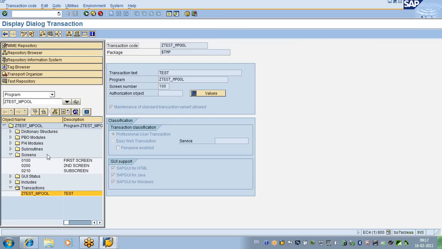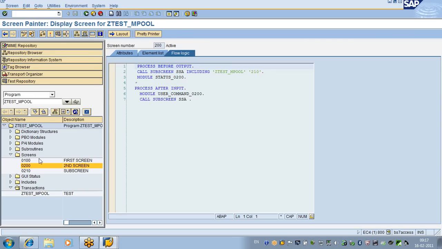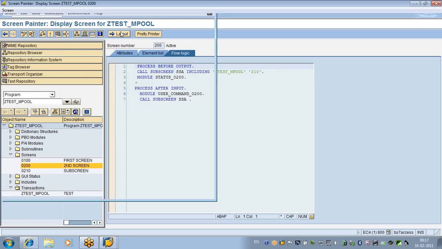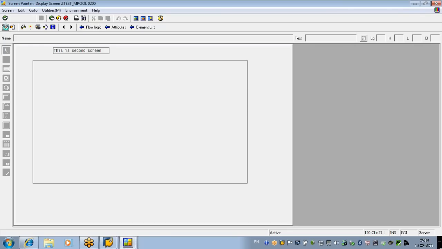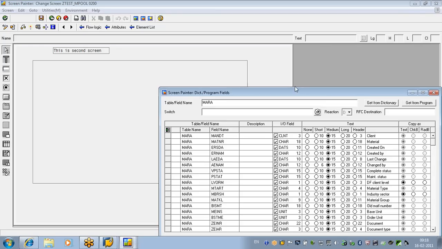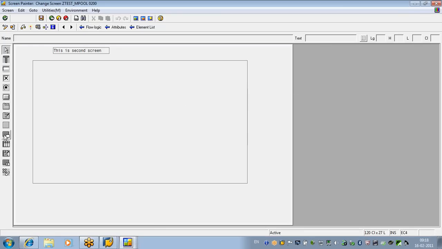Sir, how to create that subscreen area? There is a button, like how you are creating a push button, an input field, a text field, like that. There is a button, subscreen area. Okay, so see, I'll go in change mode. So this is the one, the subscreen area.